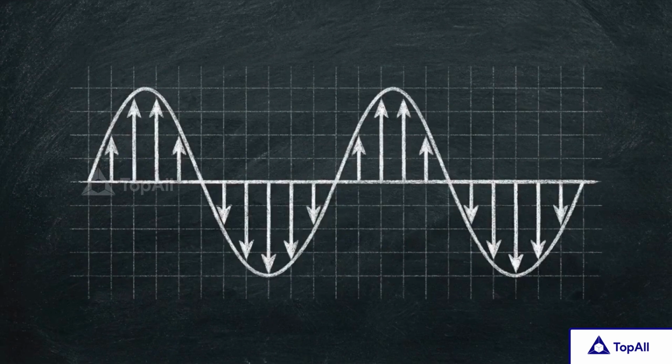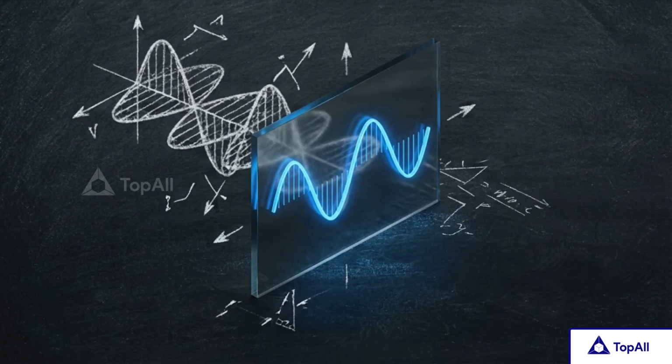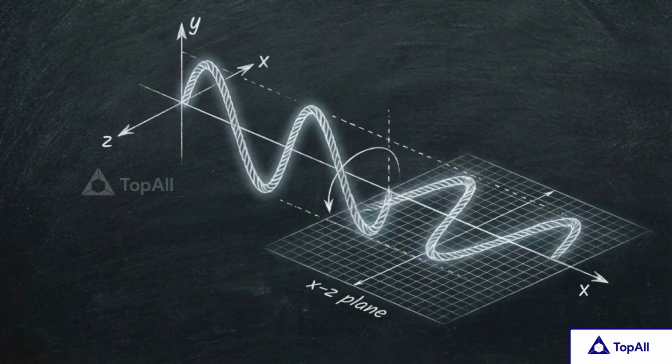Notice that this entire wave exists perfectly flat against a two-dimensional grid. Because the string is confined entirely to the up and down xy plane, we classify this as a linearly polarized wave. But the y-axis is just one possibility. If you whip the string side to side instead of up and down, the vibration shifts into the horizontal xz plane. The mechanics are identical, but the wave is now polarized along a different axis.